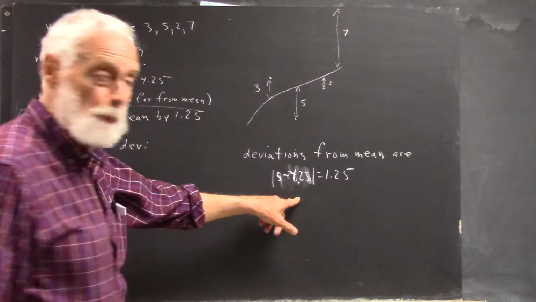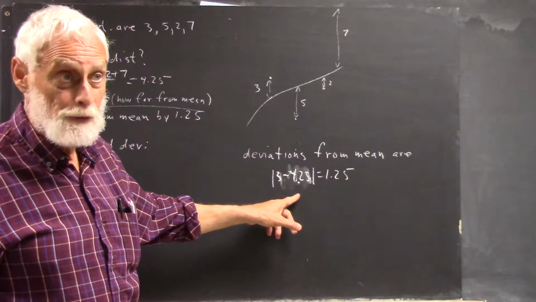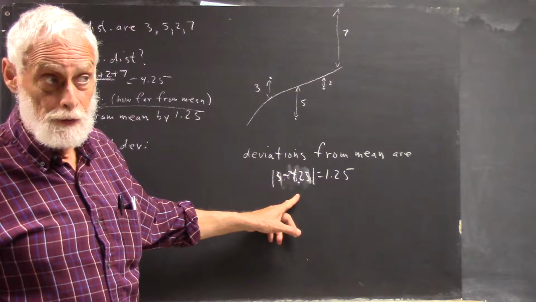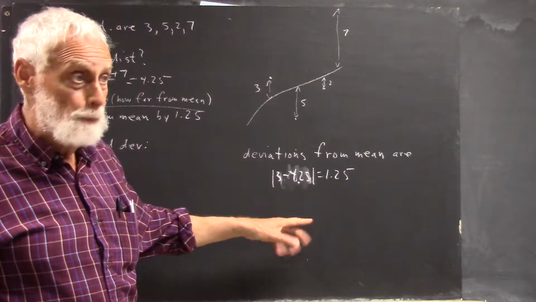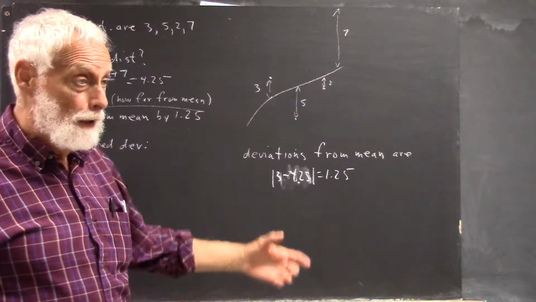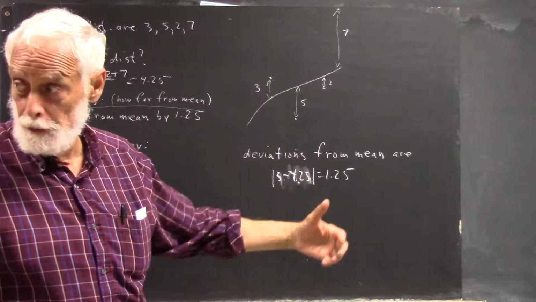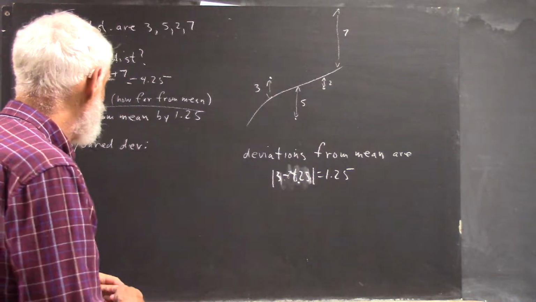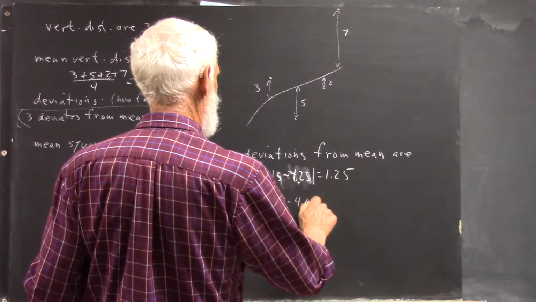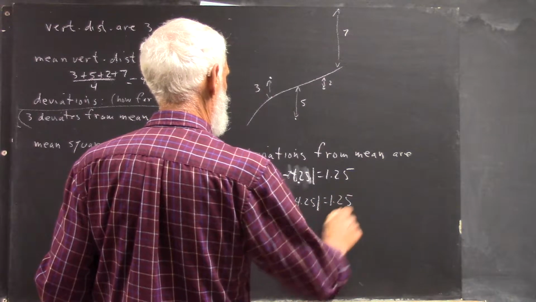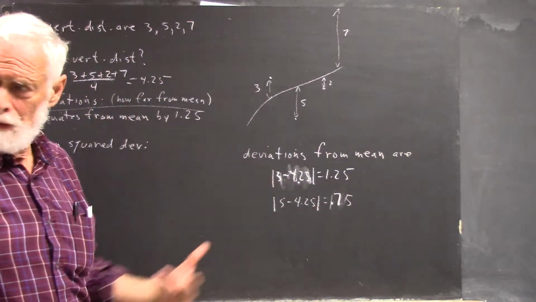And it also makes sense why we want the absolute value signs, because this is how far. If I do the subtraction, of course, I'm going to get a negative number. And as I've explained to some of you, the negative number you get if you did the subtraction would be called the residual. A deviation is the absolute value of a residual. And a deviation then is how far, because an absolute value is how far. Okay? So then we would have, not 1.25, 0.75. Are you watching me? Keep an eye on me.